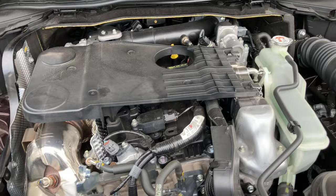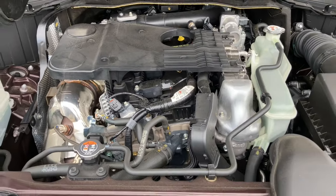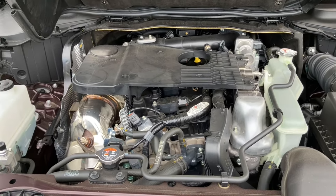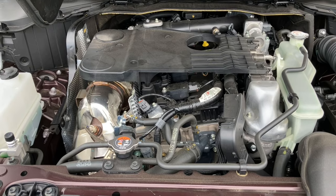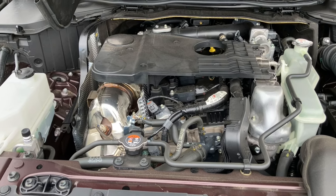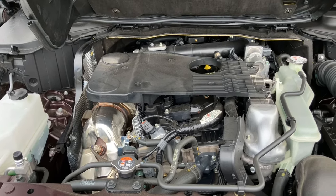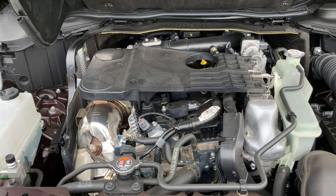The cylinders — one through six — are all the way back there. What does this do for weight distribution? German automakers like Mercedes and BMW much prefer longitudinal mounting for larger vehicles and big sedans and SUVs, because the weight distribution helps balance the car overall — giving you closer to a 50/50 or 60/40 balance depending on what the engineers are shooting for.